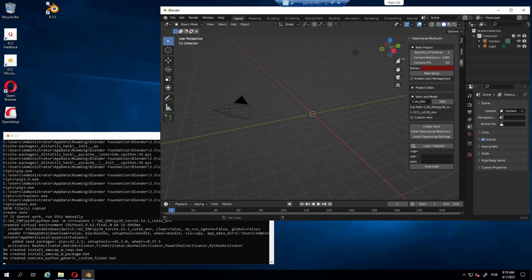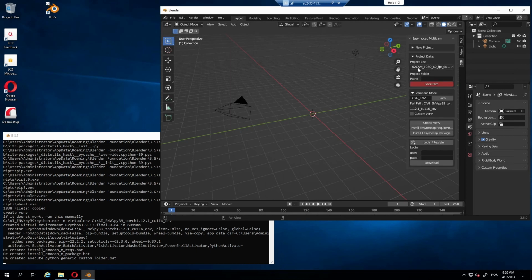So let's go to the installation part. To do this, you have to create a project, and the important part is that you set up the number of cameras in your project. It will be used to make available all the files. The resolution and the FPS are just for information purposes. They don't matter to the add-on itself. And you can use a custom name. For example, this I'm going to use as sample.